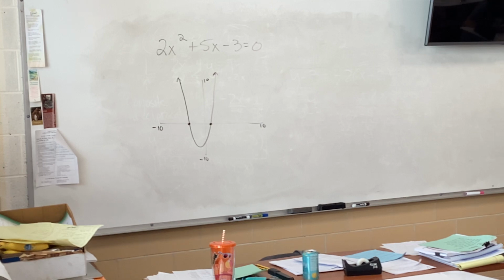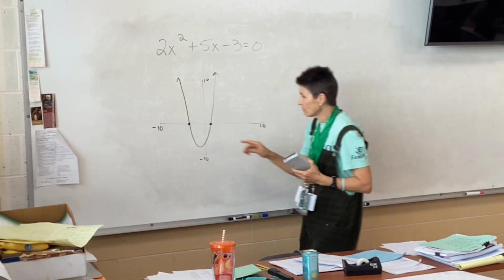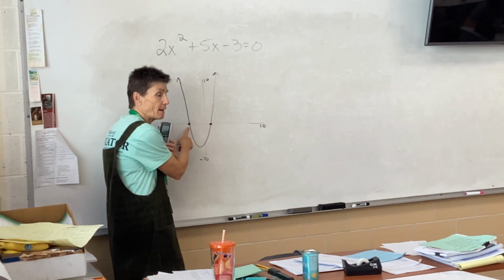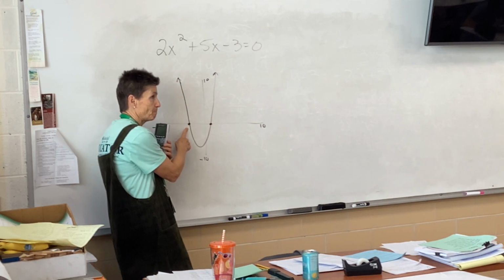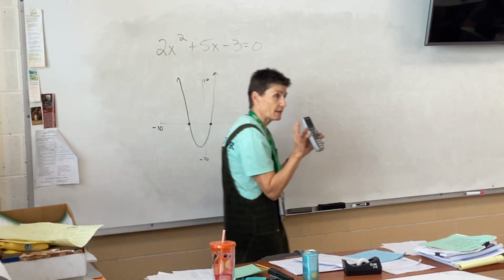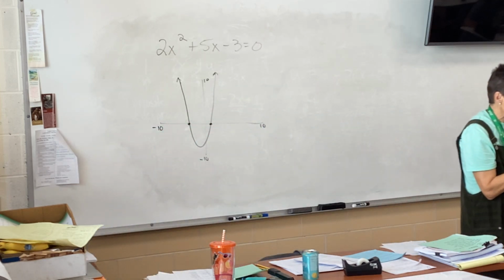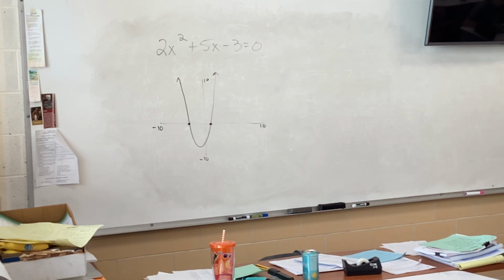Okay, now how do we find, let's find this one first. We can only find one at a time. How do we find this one? Well, the calculator does it for you. Press second, that's your blue button for me. Second trace. That's actually called your calc menu. If you look above the trace button, see how it says calc? Anything in blue is your second. So second trace. Did it pull up some options?